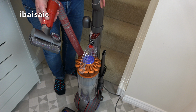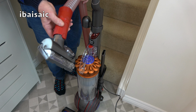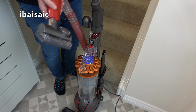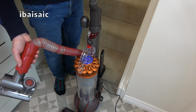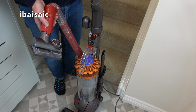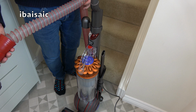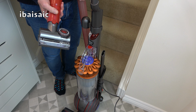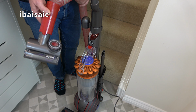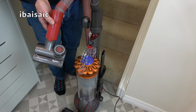With the Dyson at the bottom of the stairs, I could safely clean 9 steps when using an accessory connected directly to the end of the hose. Obviously, to clean the remaining stairs, I'd have to take the cleaner upstairs and work beneath it. So when you're using a machine in that way, obviously, you need to take care that it's not going to topple over and fall down the stairs. But yes, it's relatively good at stair cleaning, not as convenient as using a handheld machine, a cordless handheld, or even a cylinder machine. But if this is the only cleaner you've got, you can use it to safely clean your staircase.